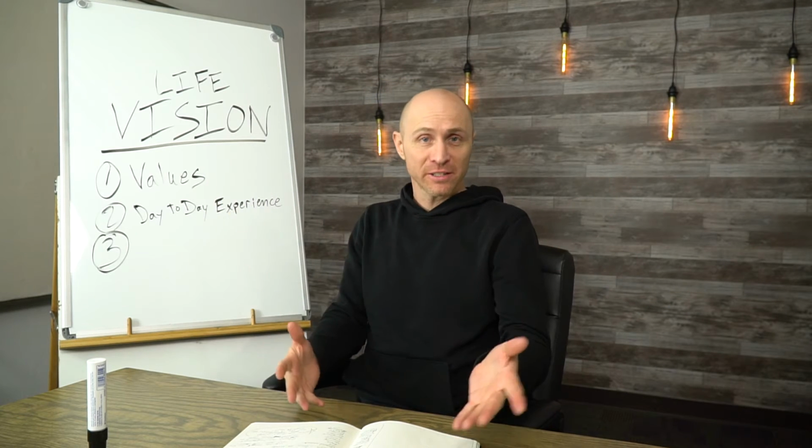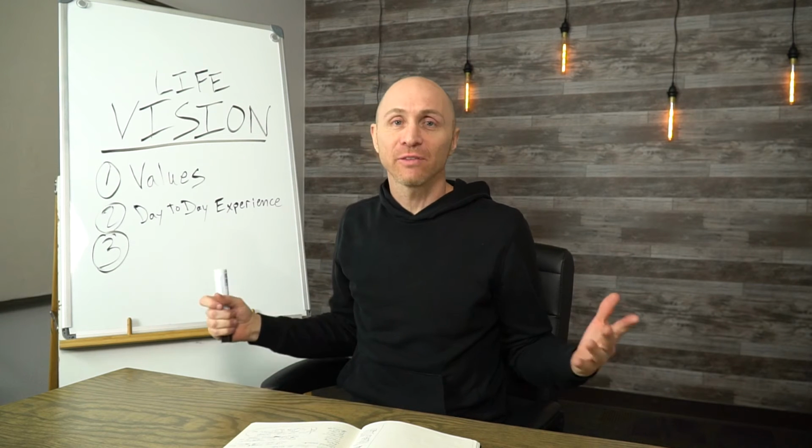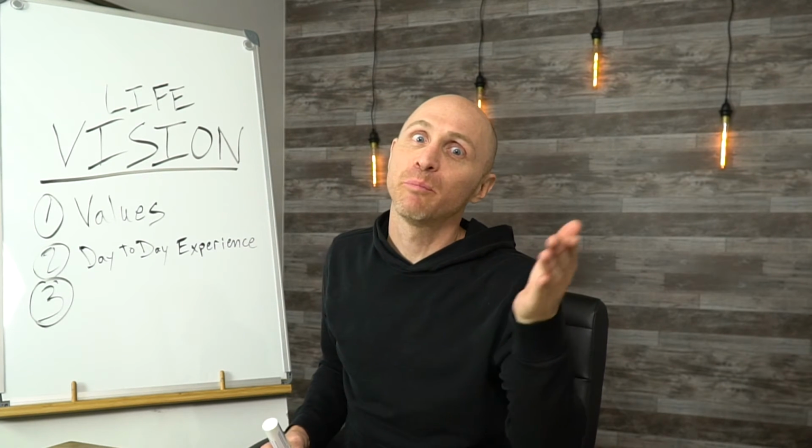The second component is going to be what do you want to be experiencing day to day? Because your vision is not just what is going to be in the outcome, right? But it's going to be, what does my life look like day to day? What emotions do I want to experience? What do I want to do with my time? Who do I want to be around? Do I want more freedom and travel, or do I want more structure? Do I want more connection?